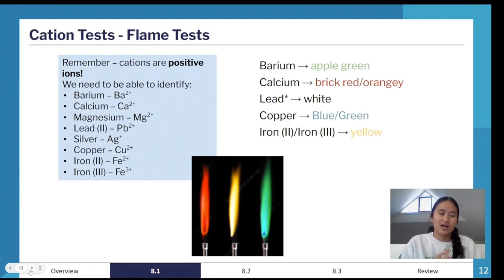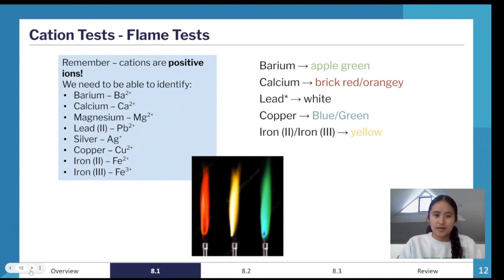Lead, I don't know if you've done a flame test before. You should have done one, but just a side note about lead: if you're using an example in your exams, you should never use the lead flame test as an example, because you should not be doing that in a classroom setting. Lead is toxic, as we know, and if we're spraying around lead or having lead just out in the open, it's not good. So when we're using flame tests as an example, we should use something like copper or calcium or barium or iron, not lead. Anyway, that's a side note.